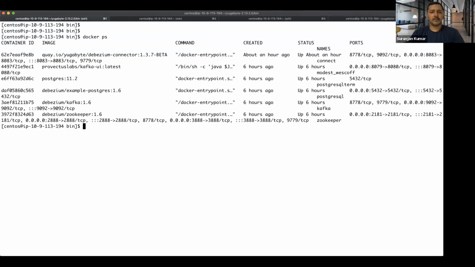So I have been running the setup on my local machine, where you can see Postgres is running and the Kafka UI is running. I have deployed the Kafka Connect cluster. Then I will run our connector inside it, and then I will make some changes to the tables so that the data is replicated to Postgres and the UI.